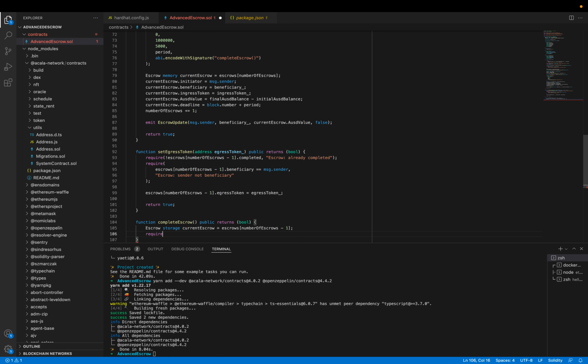Now we'll add some checks. The first check that we will add is to check whether or not the escrow has already been completed. And we have to notify the caller if it has been.